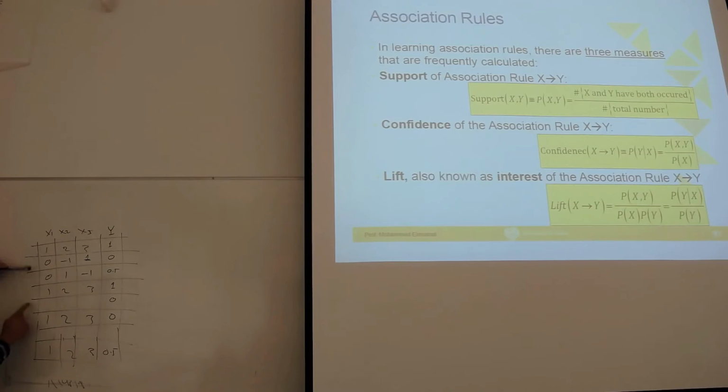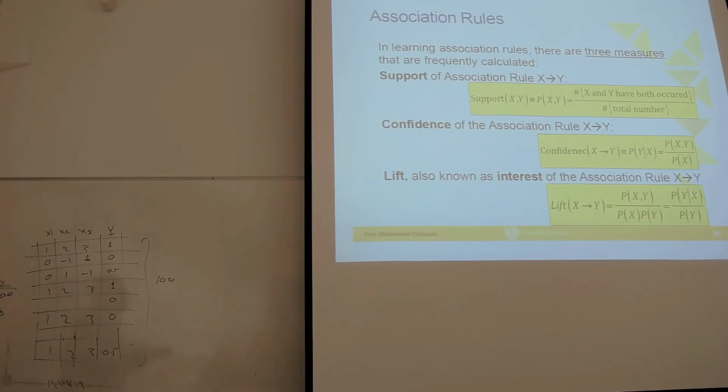1, 2. We have 2 cases. Let's say we have 100 inputs, so this will be 2 over 100, which is 1 over 50, for example. This is the support. So the probability will be very small in this case. As the support becomes higher and higher, this supports your claim. This is the name for what supports your claim about the situation.